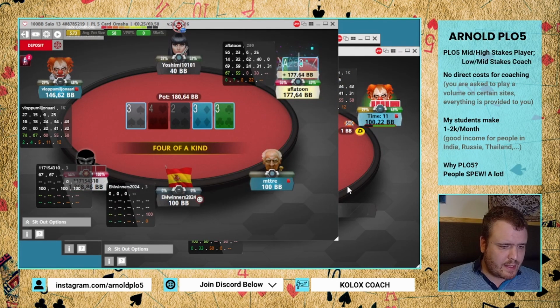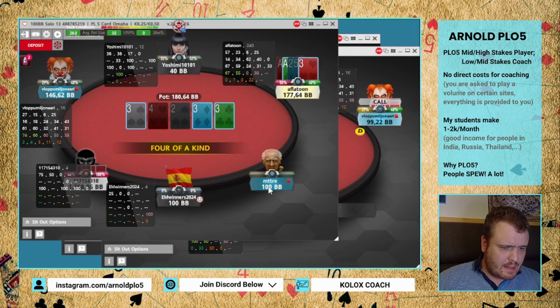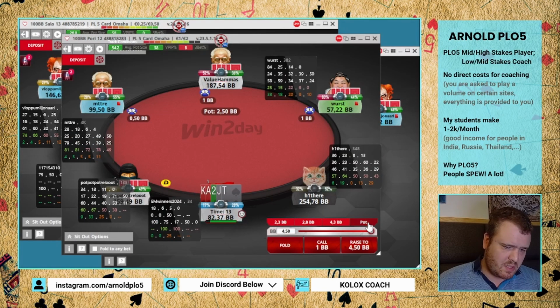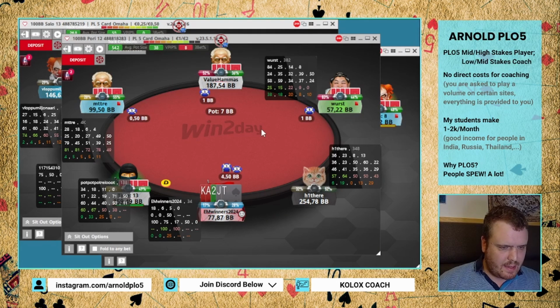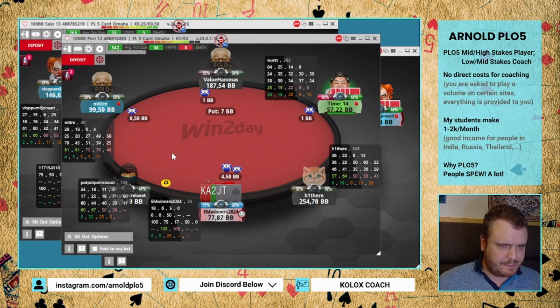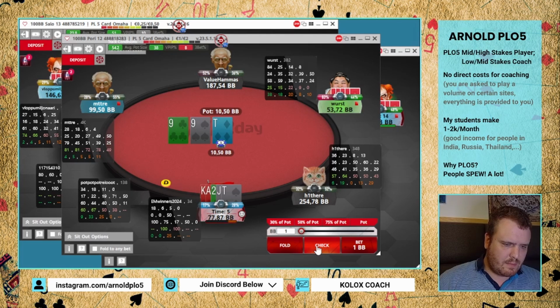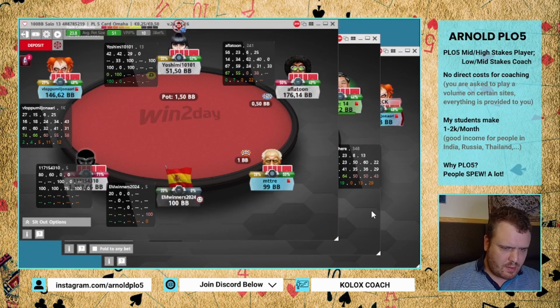So my color coding again is light blue is a little bit nitty, but raggish nitty, which is a perfectly good strategy. I'm probably also raggish nitty, but I find my aggression, so I will be sometimes more aggressive than other people. This is, for instance, a flop, and he will check always to me, and I will not bet a lot here.